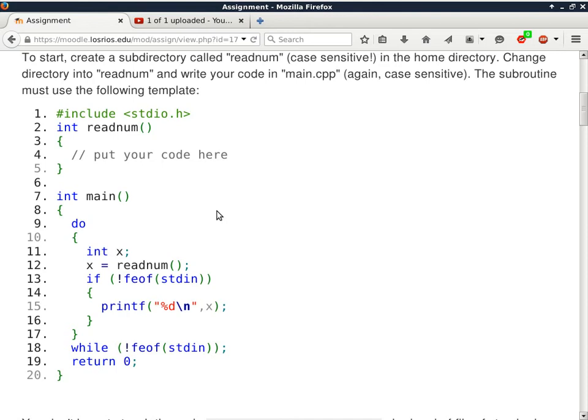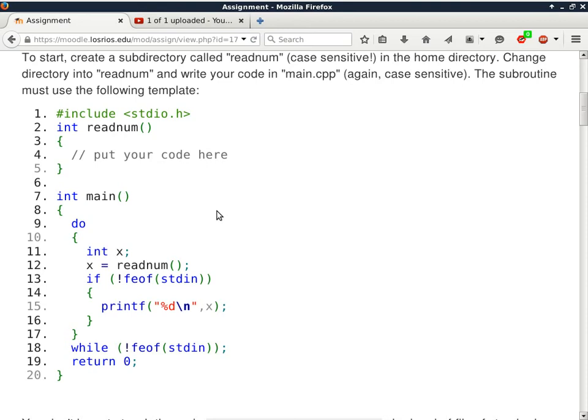Well, first it will go to the do loop here, but the do loop is a post-checking loop, which means we're going to go into the body of the loop and perform line 12 first. Line 12 is going to call your subroutine readnum, and in your subroutine readnum, it will attempt to read an integer first, which will fail. But the way it fails is not returning a 0, which means I read something but it's not what I'm expecting. It's going to return a -1 because it's already at the end of the file. There's nothing in this file.